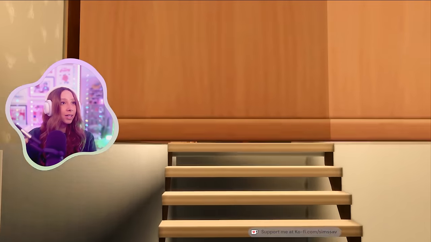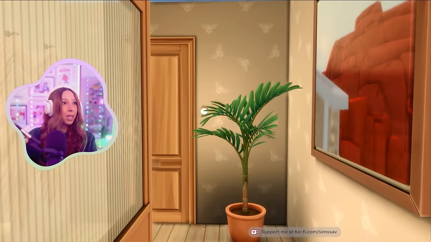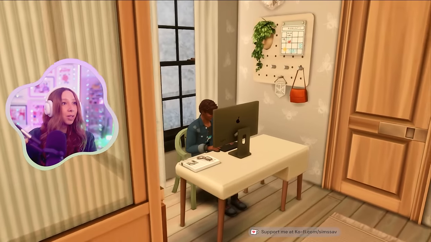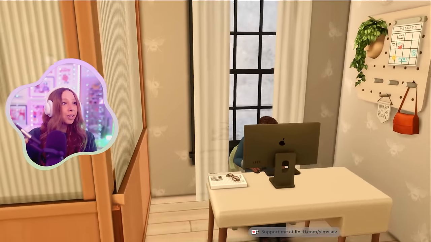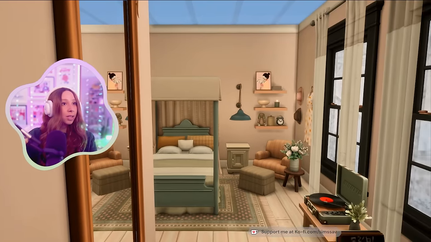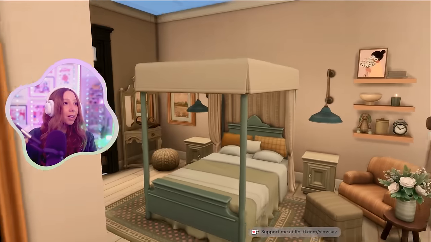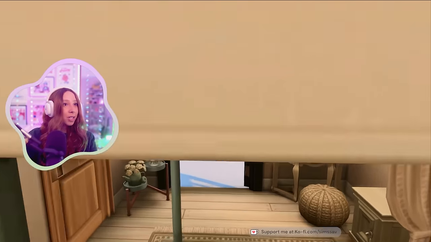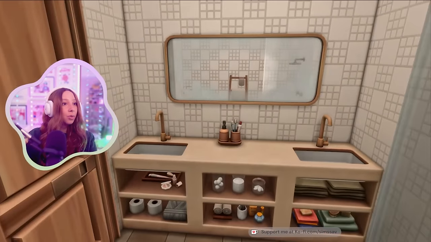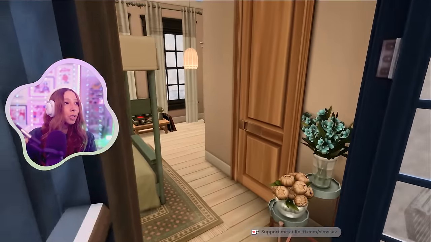But yeah, up the stairs. Sounds like someone's already on the computer. We've got this really cute bee wallpaper. Here's the hall. I knew it was gonna be you. The little office nook right here. Let's go in the first bedroom, which is the master. So this is Sarah's abode. She's got a nice wardrobe, little record player, a seating area, bed, flowers, vanity. This is her master bath. Nothing too crazy. And then she's got a nice balcony out here with a bonfire pit and two little loungers.